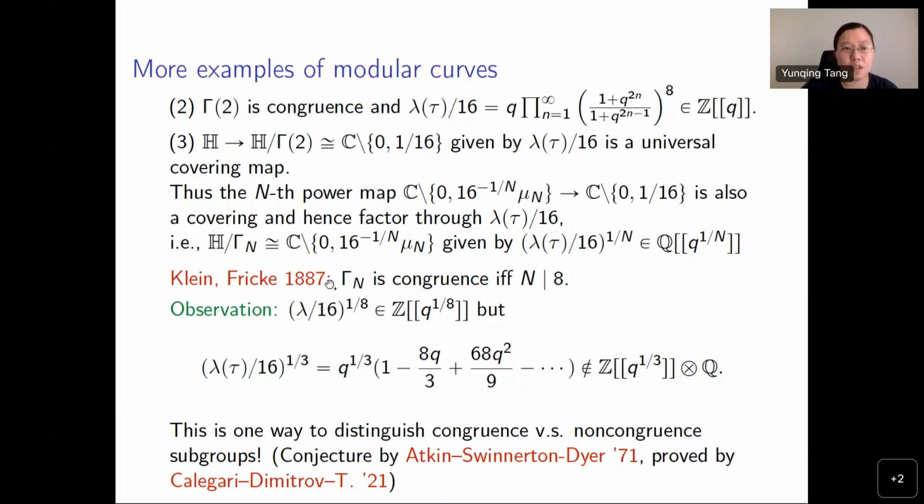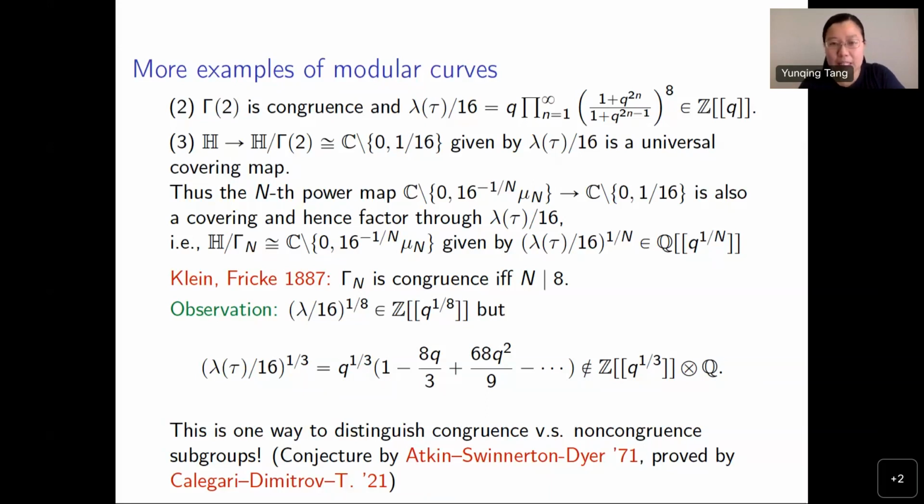So let's look at the two facts that I just told you without proofs. In this example of gamma lower n, it's congruence if and only if n divides 8. And if we look at the Fourier coefficients of this coordinate, it has so-called unbounded denominators, because the denominator gets larger and larger. You can try using your favorite computational tool: the denominator is unbounded as long as n doesn't divide 8. So that was the conjecture proposed by Atkin and Schröter, and that's the first result that I would like to present today. The idea is that we can look at the Fourier coefficients of modular forms in order to distinguish congruence and non-congruence subgroups.